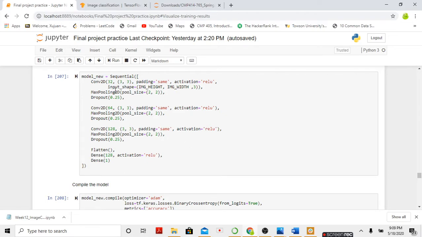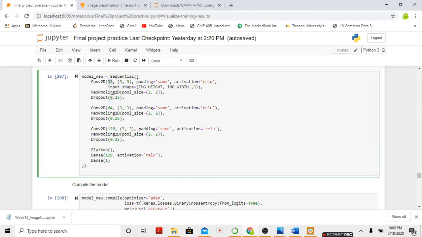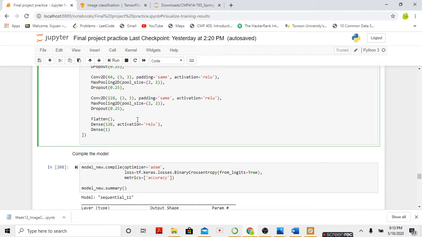In my model, for the first convolution layer I use 32 filters, and then max pooling 2, and dropout 0.25. Then I increase the filters to 64 and dropout the same, and then increase to 128 filters, max pooling the same, and dropout again 0.25.